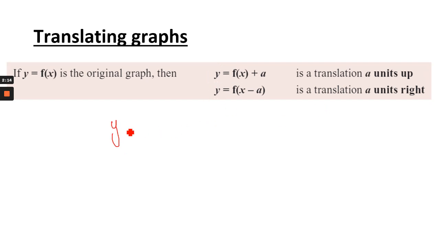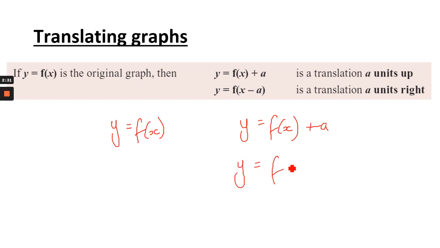Okay, so we've got y = f(x). If we've got y = f(x), so we've got y of a function, and then outside of the brackets we've got plus a. That means you move it up or down. So plus however many a represents. Okay, and if you've got y = f(x - a) inside the brackets, then that's how many units left or right. Okay, so outside of the brackets is up or down, inside the brackets is left or right.